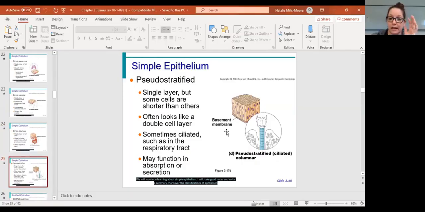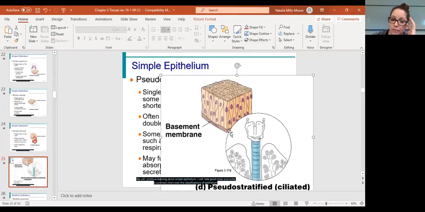Pseudostratified is actually one layer of cells. It's very confusing. Look at this picture. I'm even going to make it bigger for a second. See how it does look like there's multiple layers of cells here. It looks like there's at least 2 layers, but if you look at where each cell is embedded, you see that each cell only goes from bottom to top. They're overlapping each other, so you can't see that it's just the one cell here and the one cell here. This is just one really tall cell. The nuclei are just separated into layers, and it looks like they are multiple layers.